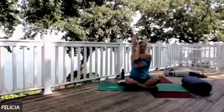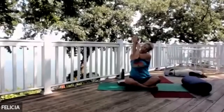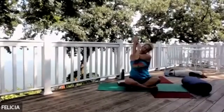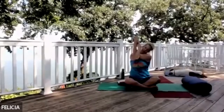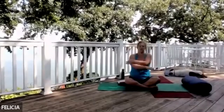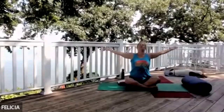And look straight ahead, and then tilt your left ear to your left shoulder. So the elbows are moving towards the right, and the left ear is moving towards the left shoulder, tilting the head. Bring the head back up to center, arms back to center. Sweep the arms open, opening the chest to the heavens.